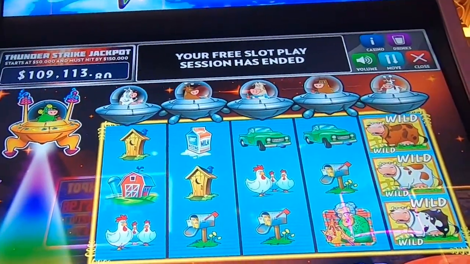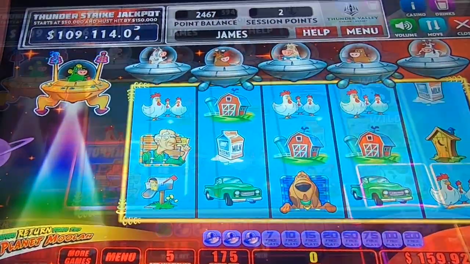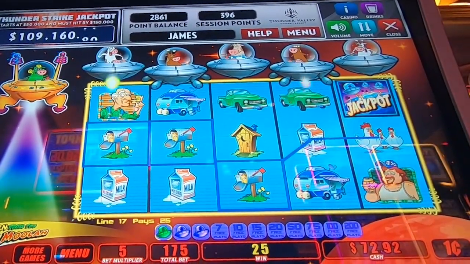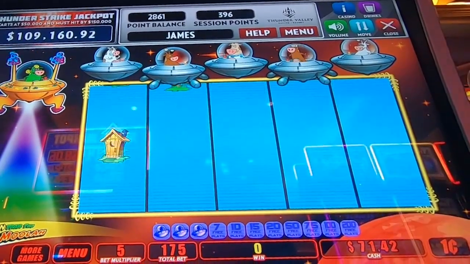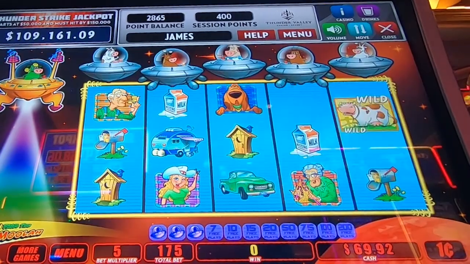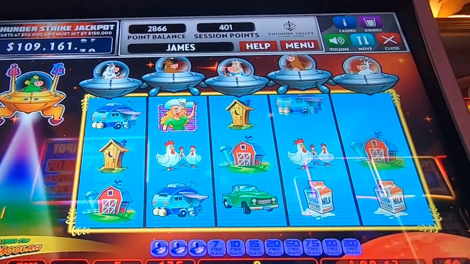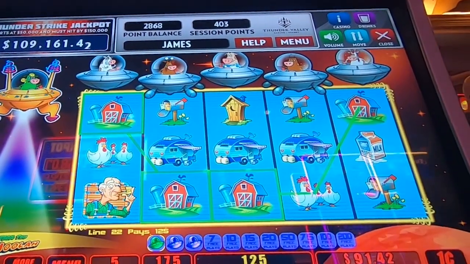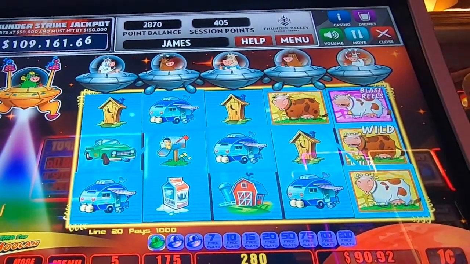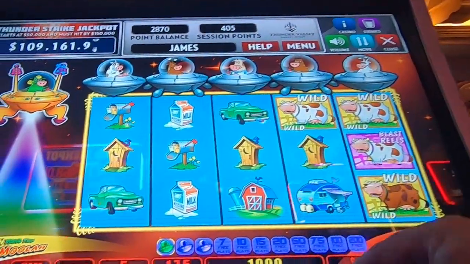All right. That used up my free play. I got 161.67 in there. All right, come on, give me back over 100. There we go. That's it for me. All right. Cash out.